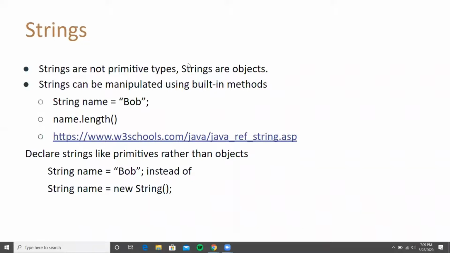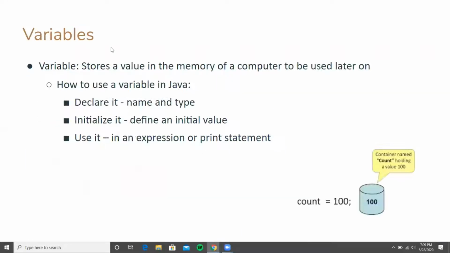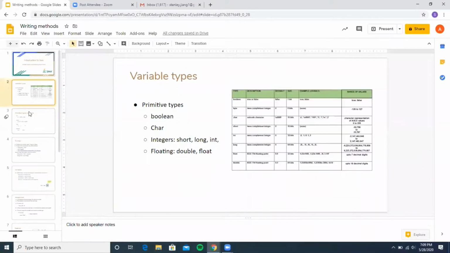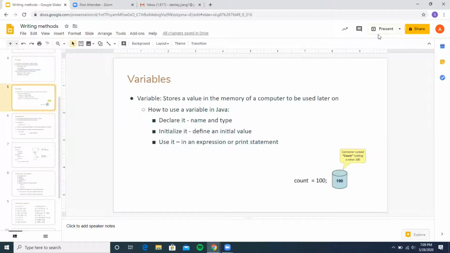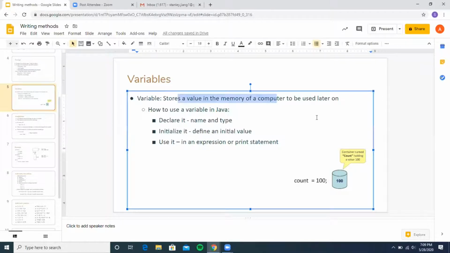So what a variable is: a variable stores a value in the memory of a computer to be used later on. For example, I found a picture that represents this well.